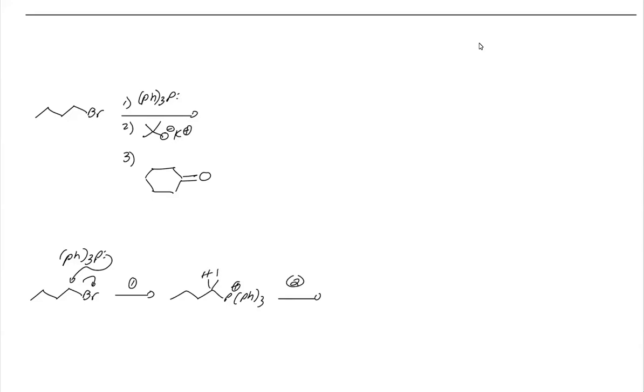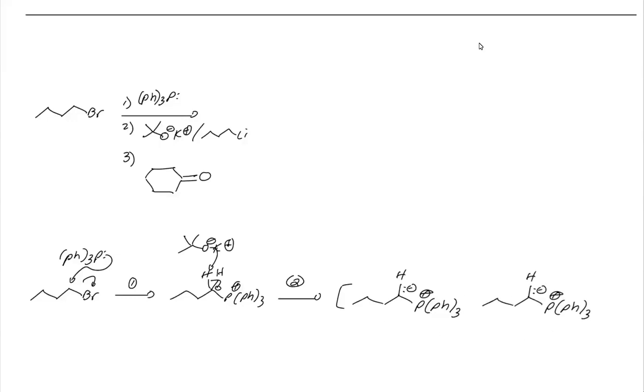Then in step 2, as we're reacting with tert-butoxide, here we're using tert-butoxide as opposed to n-butyllithium, but you could use tert-butoxide or n-butyllithium, either would work. What that's going to do is deprotonate the carbon. And as we deprotonate the carbon, we're charging the carbon negatively. That's connected to our phosphorus, which is positive. That's one resonance form of our ylide. And the other resonance form of the ylide would be to show the carbon and phosphorus neutral and pi bonded.